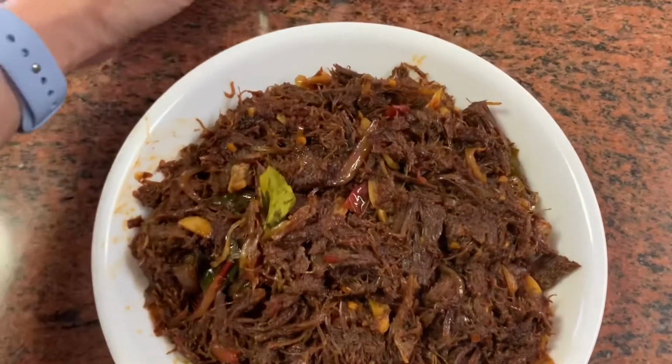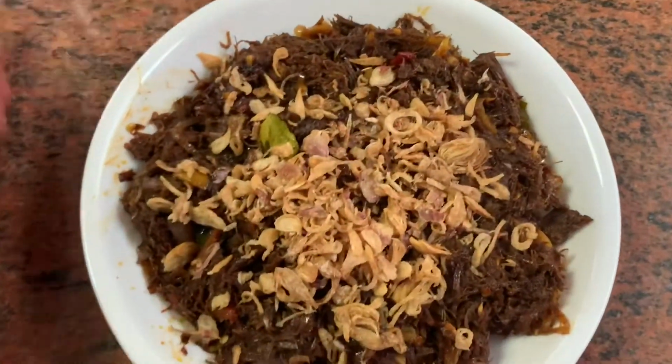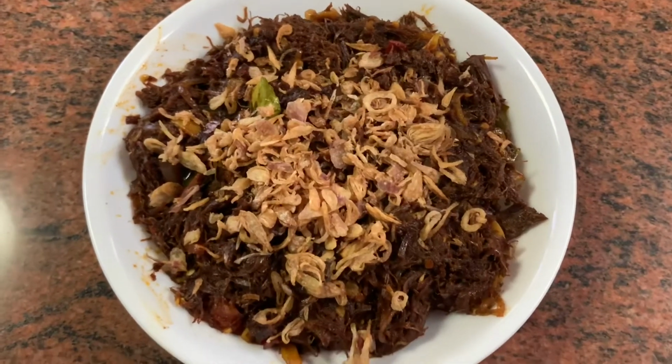So now to garnish, I will add the fried shallot. But if you don't have it, then don't worry about it.